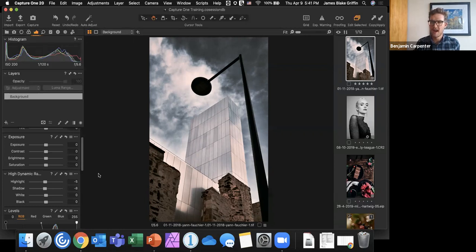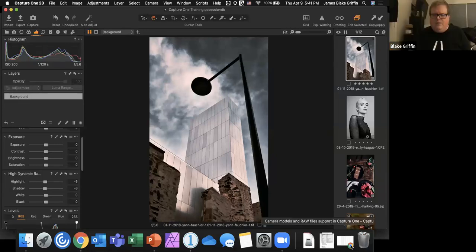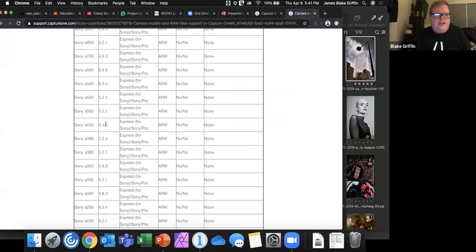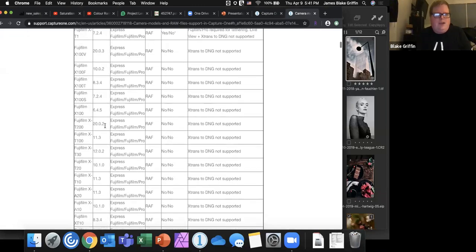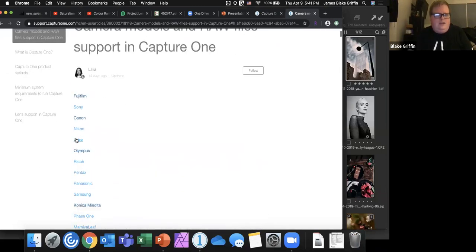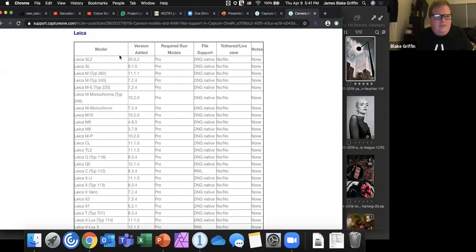I can't remember. I haven't loaded any of my M10 monochrome images into Capture One, but I believe it's compatible, correct? I was just looking at Leica earlier. Let's pop back over to my window here. So it looks like M10 for sure. And I'm not sure of the distinguishing factor between the M10 or the M monochrome here.